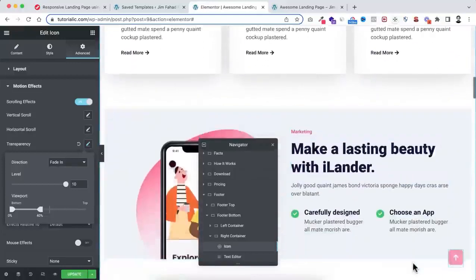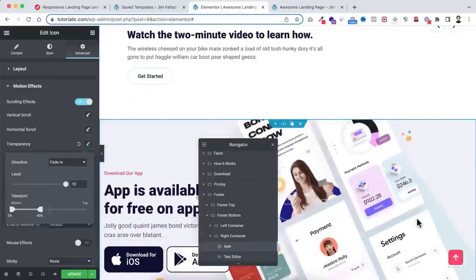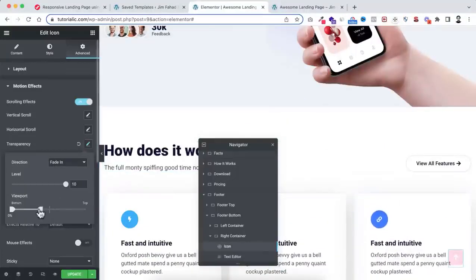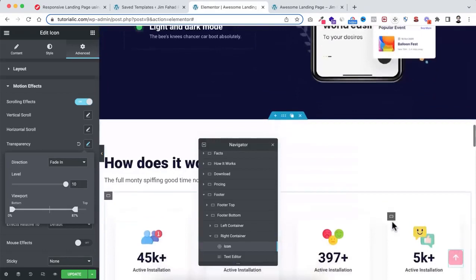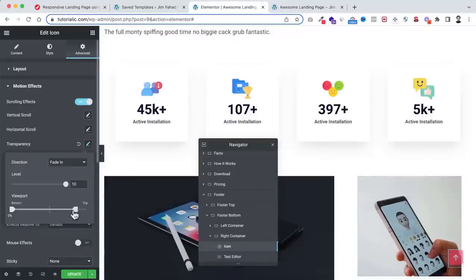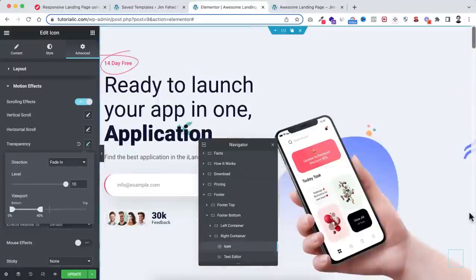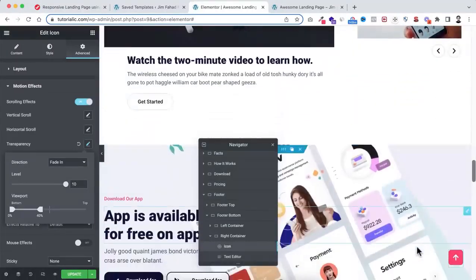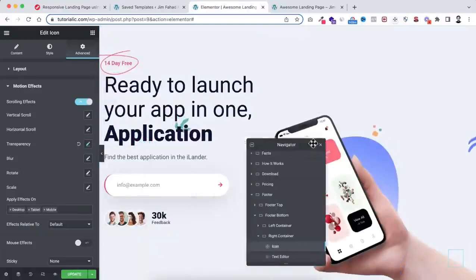And also if we scroll down more, you see it's becoming more clear, or it's getting more opacity. So let's say if you want it to appear after more scrolling, then you can just increase this top value. For example, here I'm setting it to 87. So you see we need to scroll down more to make this button appear, but I like to have it at 40%, because it makes much sense. So initially we cannot see it, but when we scroll down to 40% of the page, we can see the go to top arrow icon, and if you click on this icon, that will take you to the top of the page. Cool. All right.